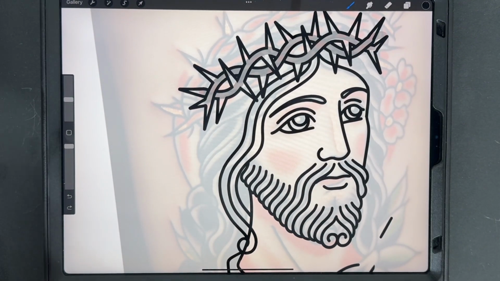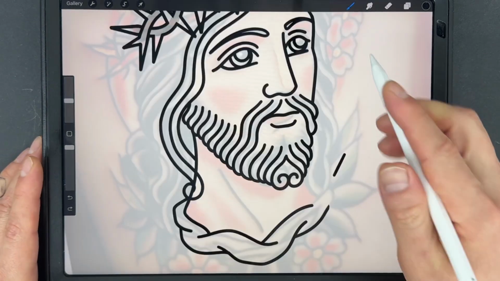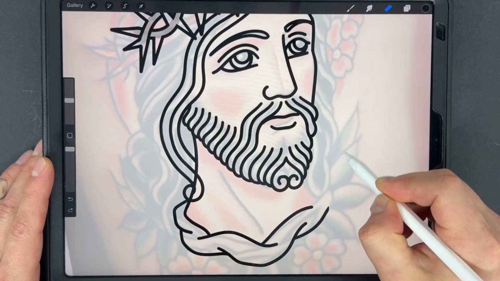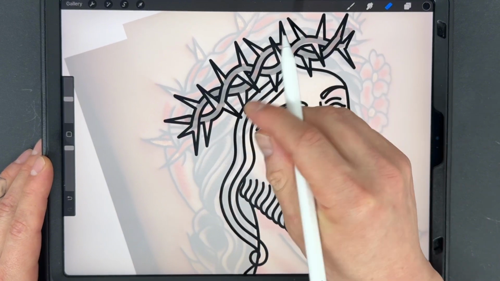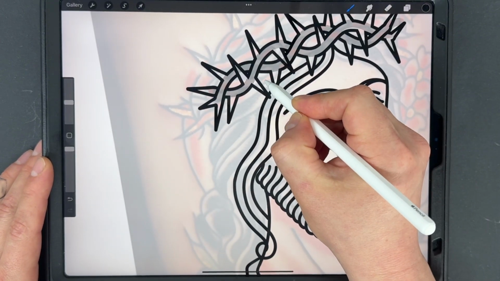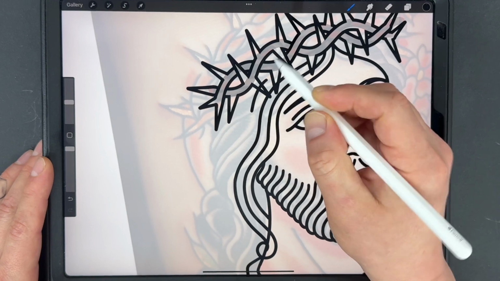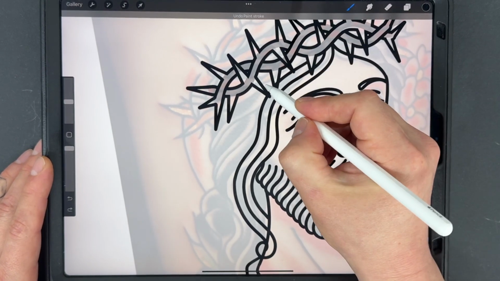So that's a lot of chaos right in there. I'm not going to lie, with all those lines. And so what I think I'm going to do is this is going to be a lot of black right in here. And so I'm going to start this line right in through here, knowing that that up there is just going to be pure black.